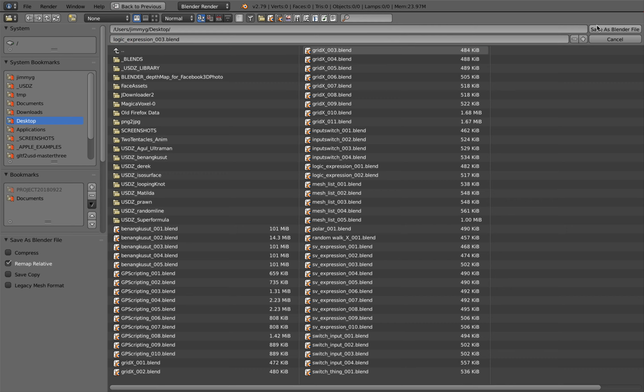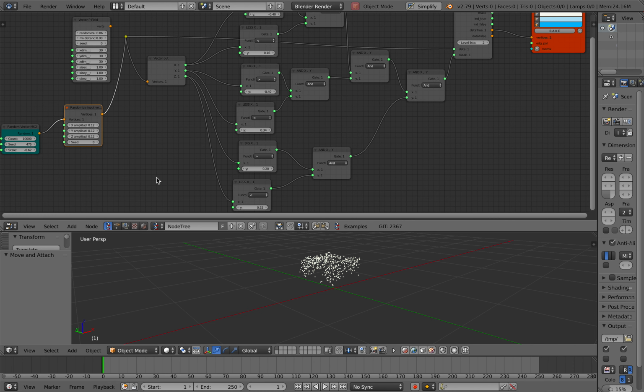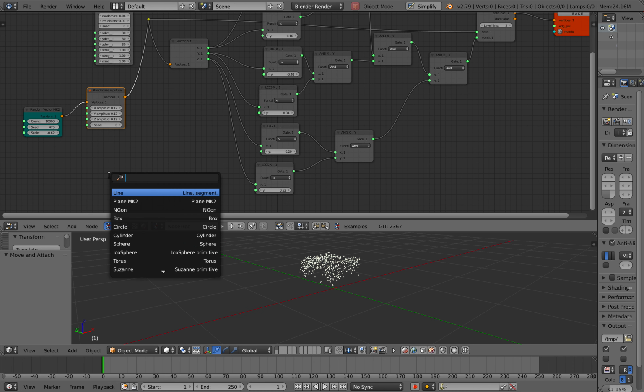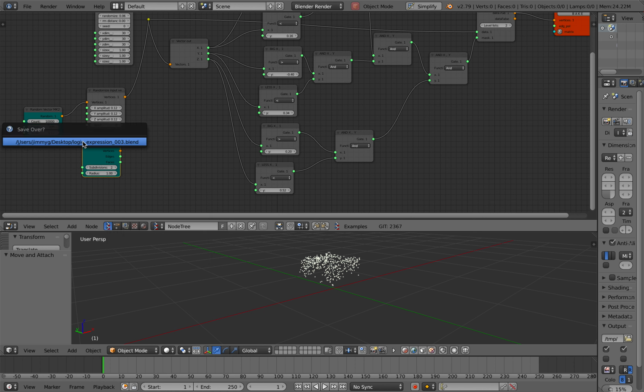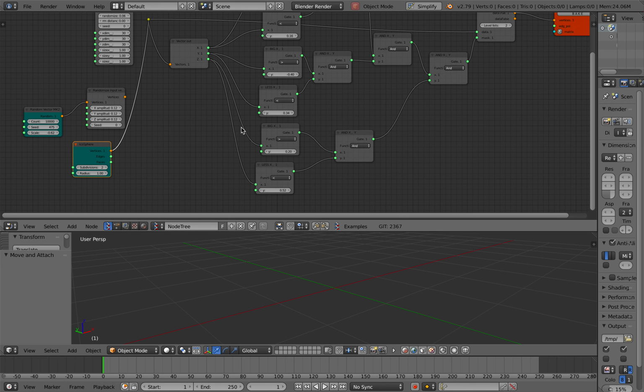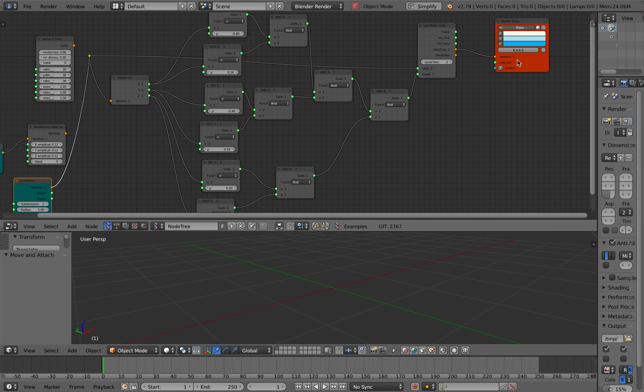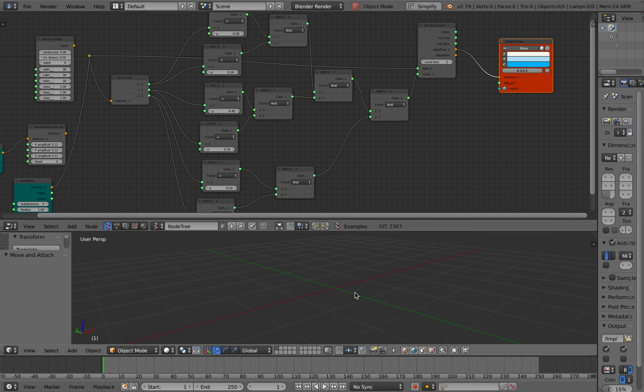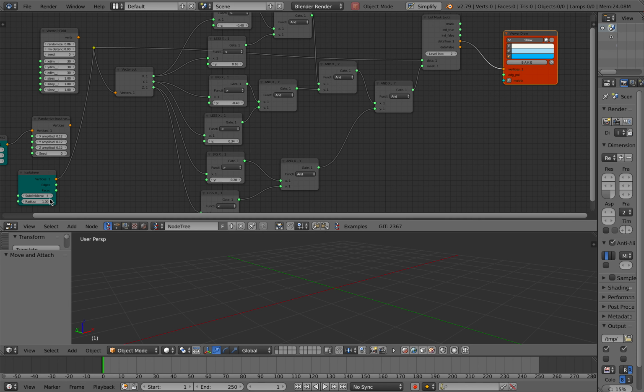So if you have a monkey head, or let's try icosphere. I don't know if this is gonna work or not. I just plug this into that guy, and the output's gonna be, so we should have our icosphere. There we go.